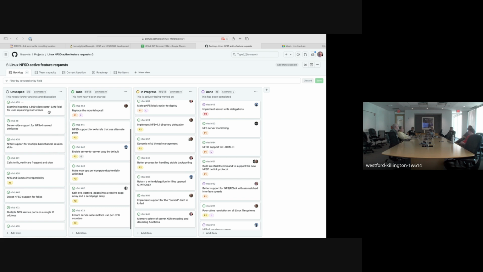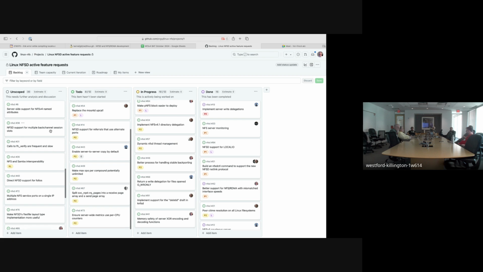Can't you do that using export? That's what we would do, but we would plug that in. We would allow the client to specify the squashing instructions. He's got a way of specifying those instructions in the subject alternative name field. Oh, this is client initiated squashing. Yes. I think the idea is that you've got a bunch of hosts, they all have different user certs on them, and you want to be able to squash them to their respective user. Someone's laptop, for example. That would be hard to do with export options, but if you got it on the cert, then you can theoretically do it.